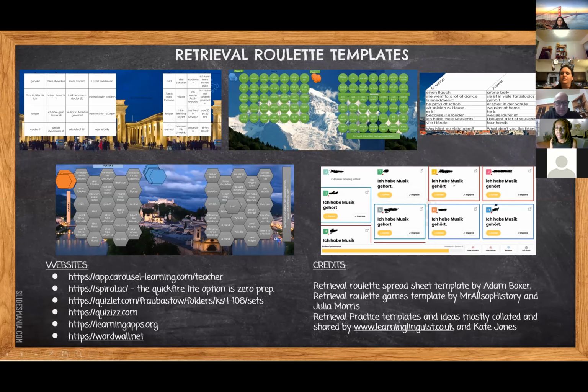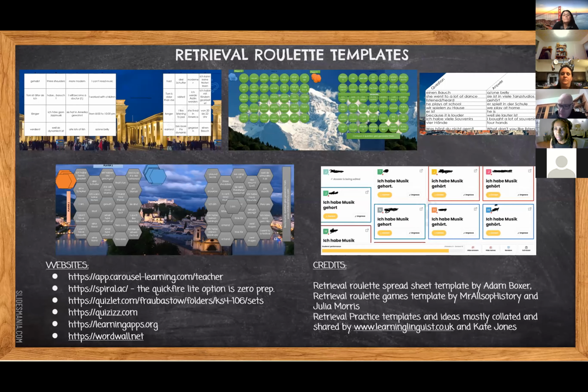The one I have been using a lot during remote teaching, and I don't know whether you know about that one, is this one here. It is called Spiral AC. It is an excellent website because you as a teacher can create a free account, so you don't pay anything for it. You create your own classroom. Once you have created your classroom, you get a code, and that code is the same every time you log into Spiral AC. You share that code with your students, and that's how they join the classroom. They don't need logins, they don't need any accounts.